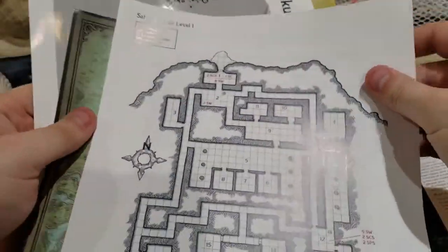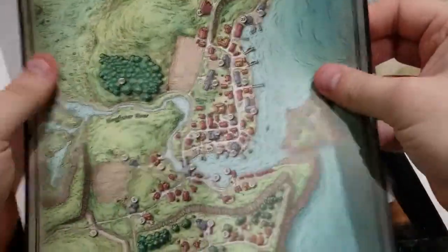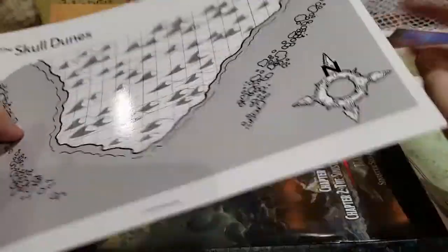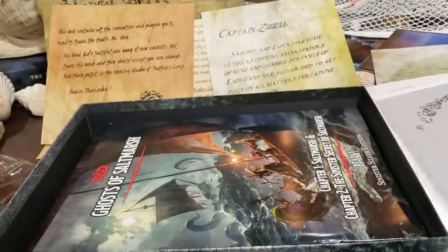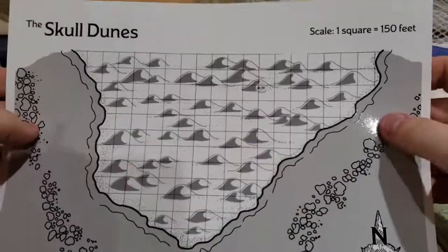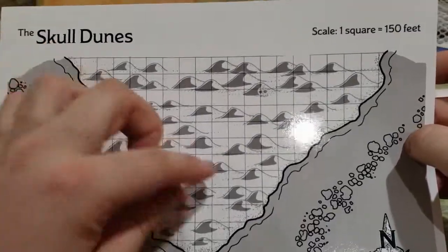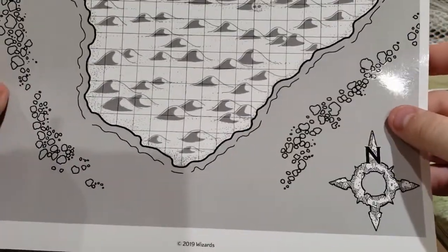Here we have a map of a Sahuagin lair. They're the weird freaky fish guys. Back to the map. This is a map of Saltmarsh. And this is the Skull Dunes. Now the cool thing about this one, along with the big map, is it is dry erase. So much like the big map is also dry erase. And you can use this, you mark on it, and so that you can erase your stuff when you come back to it and you reuse it.